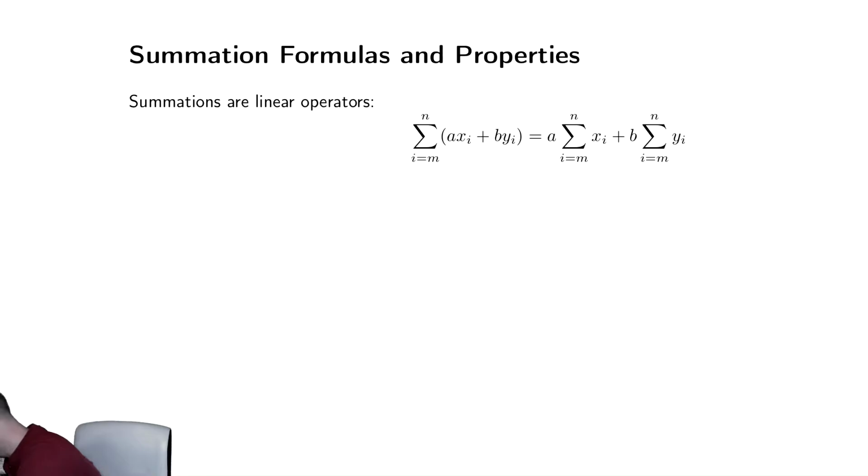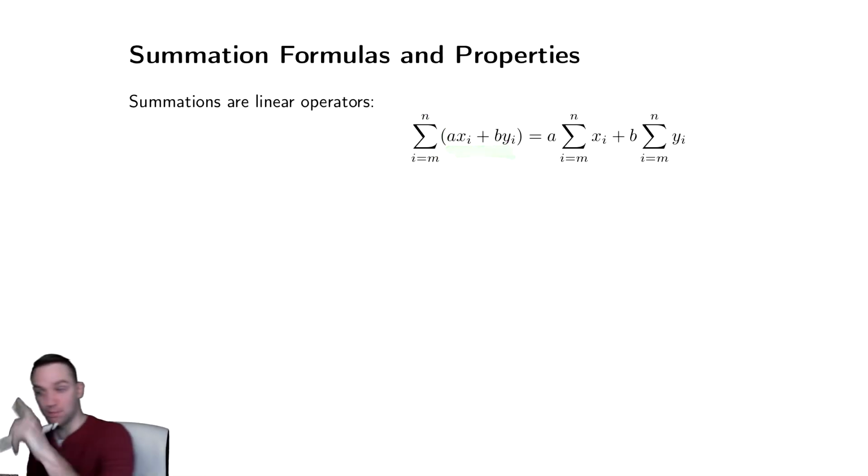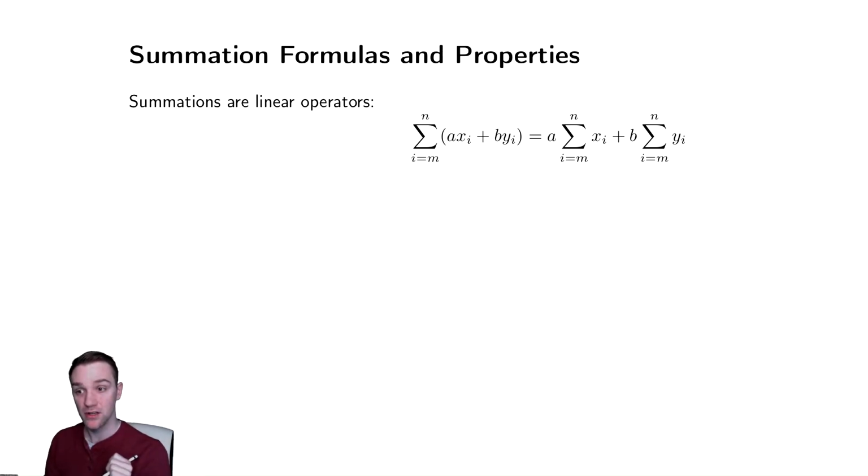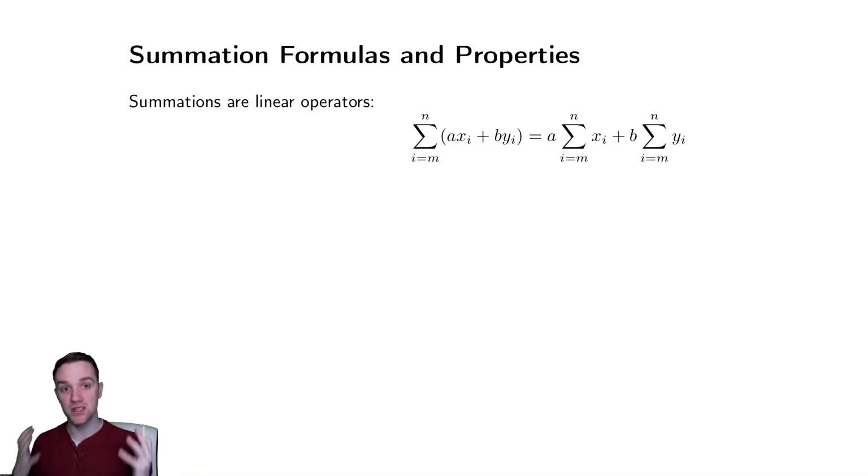The first property here is that if you have a summation of an expression that involves addition, you can split it up across the addition and factor out constants. This follows from our basic properties of addition and multiplication, things like the distributive property, the fact that we can associatively add up different numbers in different orders. All of the standard properties of numbers is what you would use to prove this. Again, for now, we're not going to do this.